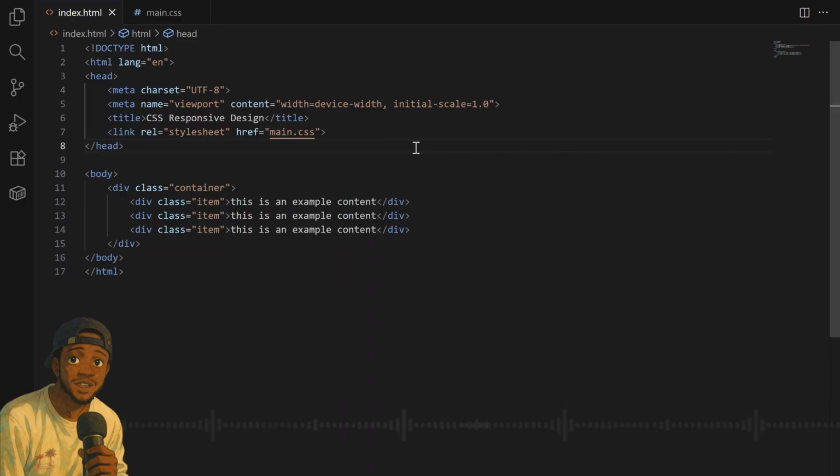With this meta tag, na you go take tell the browser say show the content with the device width. Then this initial scale of 1, e mean say no zoom am and no reduce am. Make the scale be as e be for my design. No need to zoom, which will be scale of 2. No scale am 2 or reduce the scale. Just set am as e be. Now, after you set this simple meta, the next thing na to dey create your CSS.